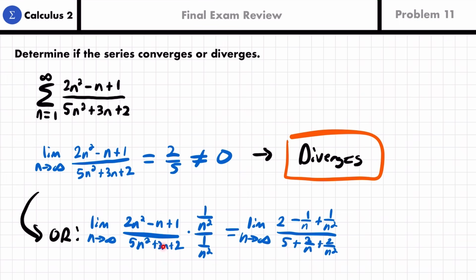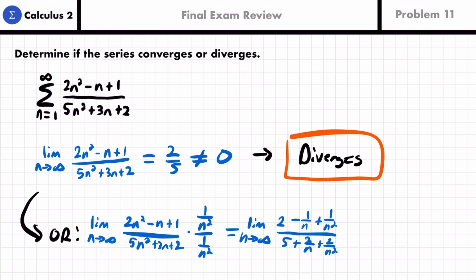And then multiplying it by 3n, one of those n's cancels out, so you have 3 divided by n, and then 2 times 1 divided by n squared gives you 2 divided by n squared. And the reason why this is helpful is because now, if we take the limit as n approaches infinity of the numerator and denominator, the limit of 2 is just itself, it's a constant, and then this negative 1 divided by n, as n approaches infinity, you would have 1 divided by infinity, so a fixed number divided by infinity for a limit that approaches 0. Same thing would happen for 1 divided by n squared. That denominator would just be approaching infinity.